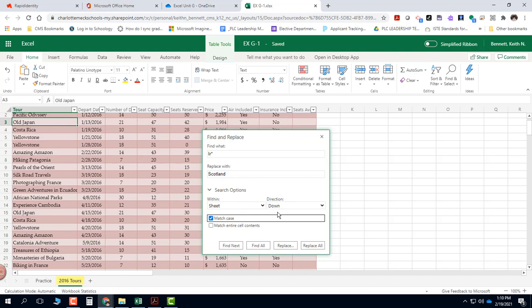So again, we're specifically looking to match the case of the capital letter I with R.